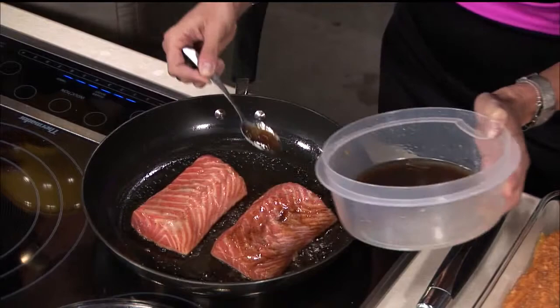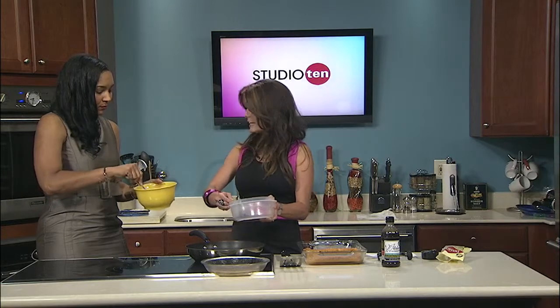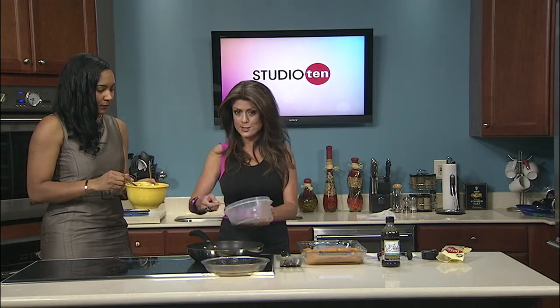So we're going to put the mixture Danny made on top of the sweet potato casserole. We're going to put that in the oven. We have our oven preheating to 350, and we're going to do that for about 30 minutes. And then when we come back, we'll see how all of it turns out.